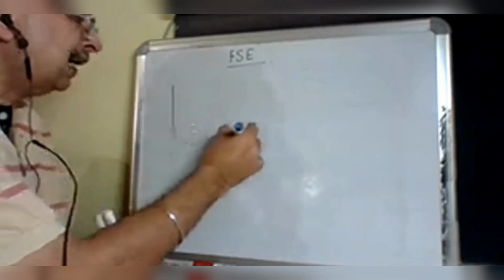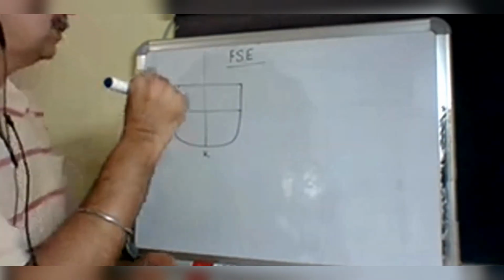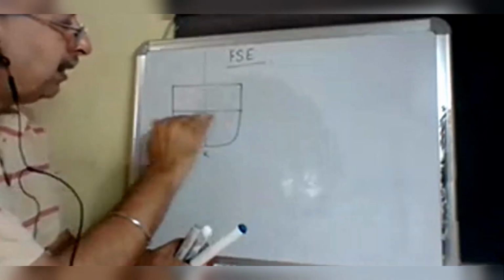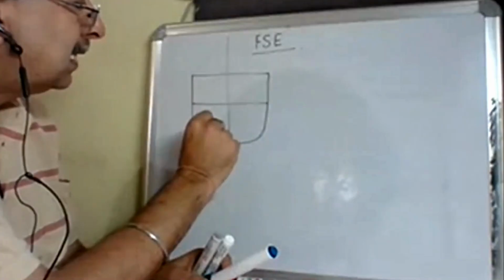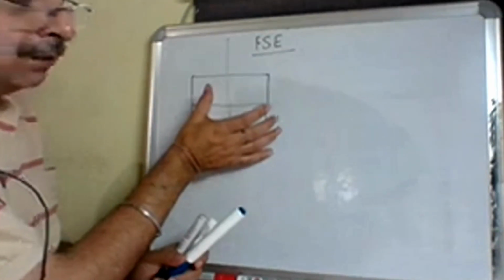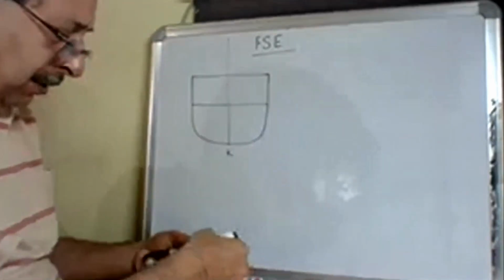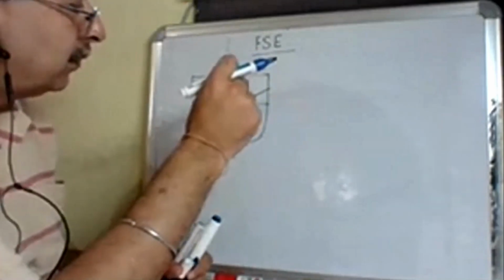Okay, I'll move ahead. The next topic that we are coming on to is free surface effect. Free surface effect, as we all know, is due to a slack tank. If a tank which has liquid in it is slack, and the vessel has a heel or a roll simultaneously at sea, supposing the vessel heels to starboard, the moment it heels, this liquid will go like this. It will increase on the starboard side and decrease on the port side.